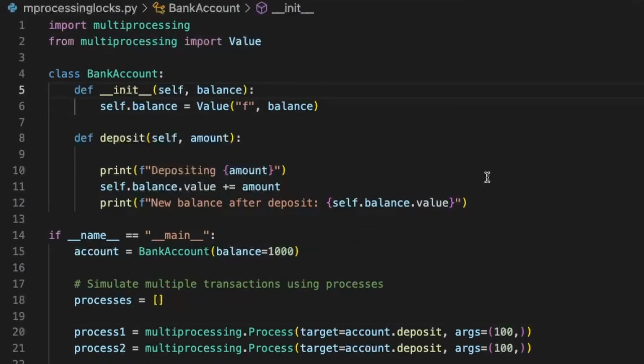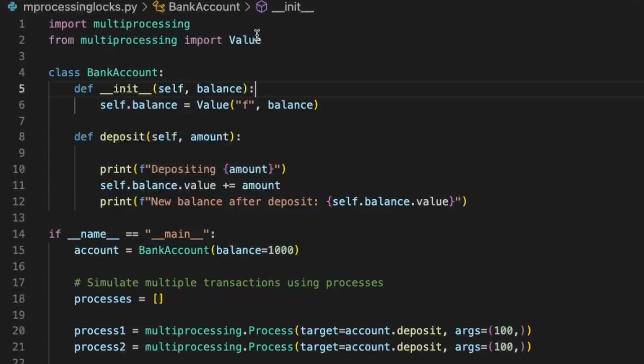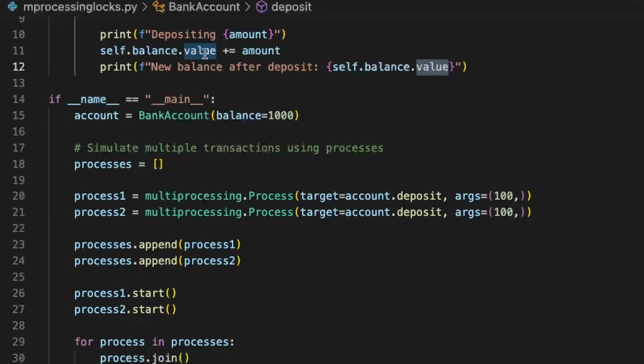So what you have is in processes, they have basically private memory spaces, which means that if you create an object in one process, it's not visible in another process. So to solve that, you need to have the Value or an Array from the multiprocessing module that allows you to create a shared object that all processes across the system can access and modify. It's not too complicated. You just create a Value and then you give it the type. This is just to indicate that it's a float, and balance. And then whenever you're accessing this, you just say balance.value in all the different places.